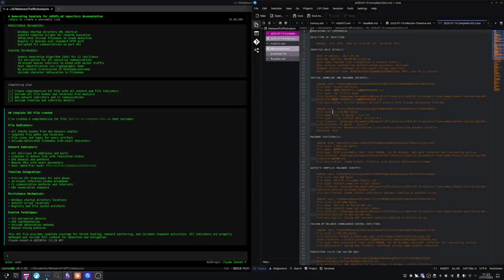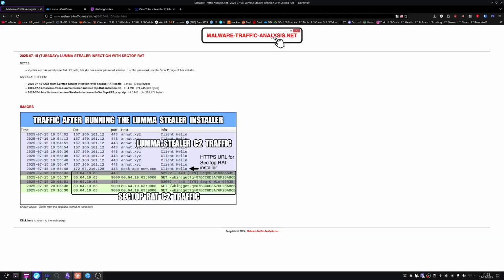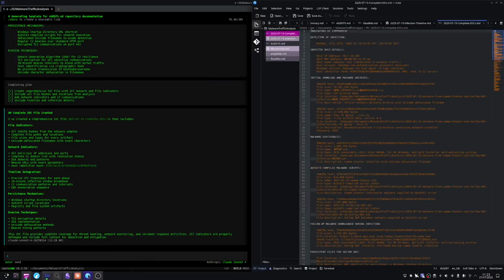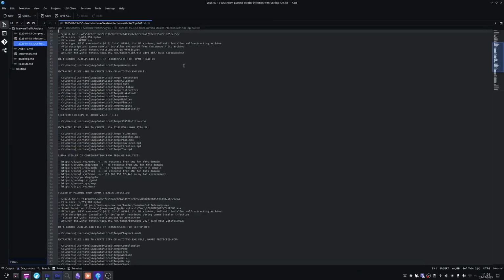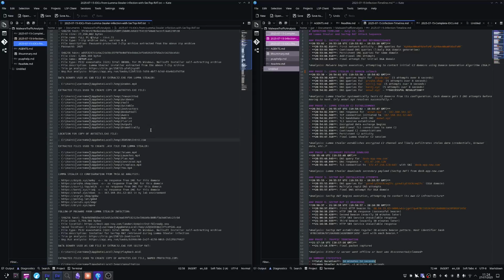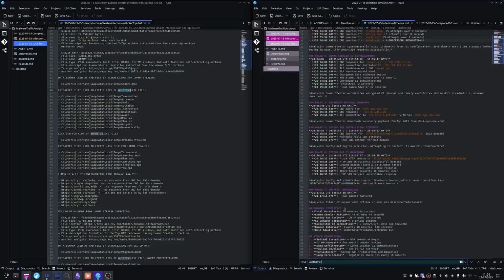Infection time, complete IOCs versus Malware-Traffic-Analysis is one which I've closed foolishly. All right. We didn't include this as an IOC at all.